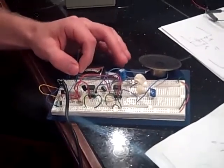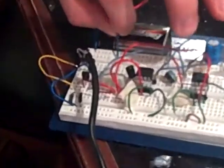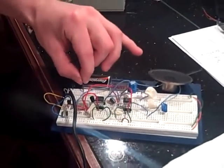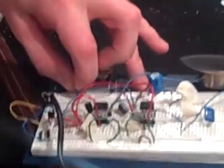Okay, here's my circuit board. Oop, the wire's kind of loose here, but this is my circuit board, and it should be working here. You just heard it a second ago. Check. There we go. Okay, this is my audio amplifier, and it's working pretty well. Just has to be soldered in there.